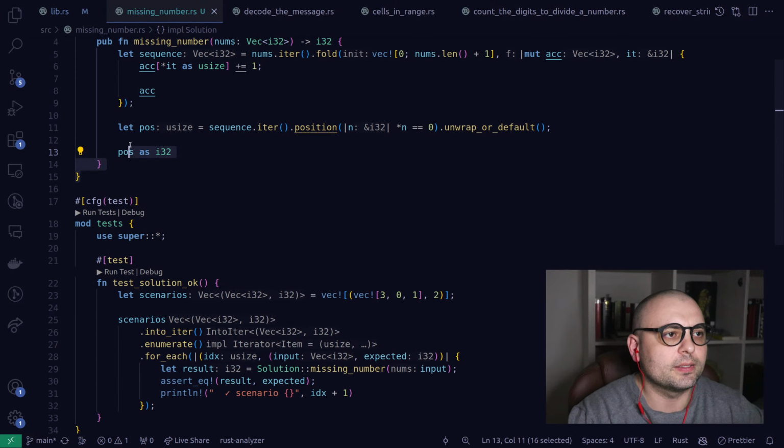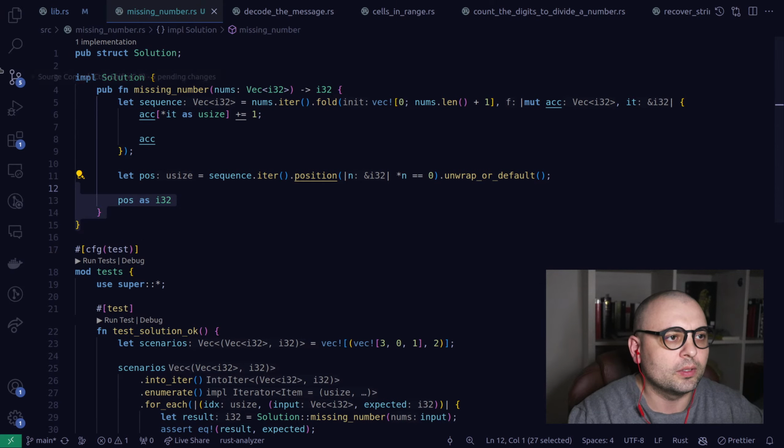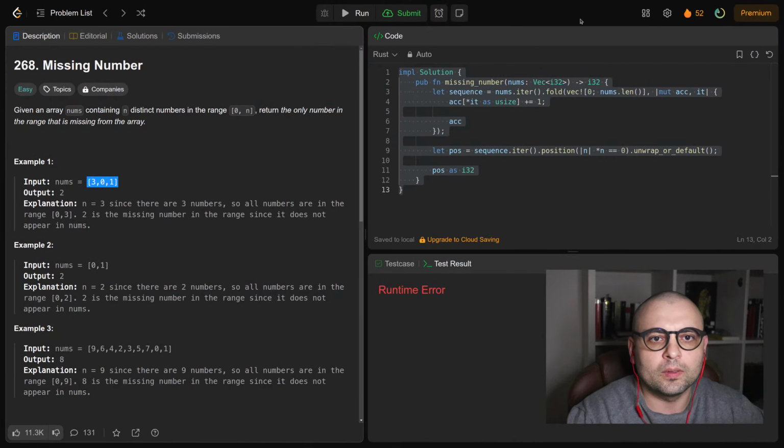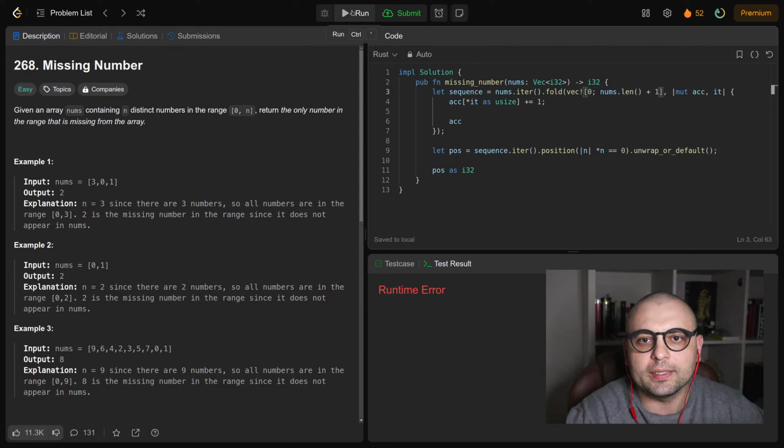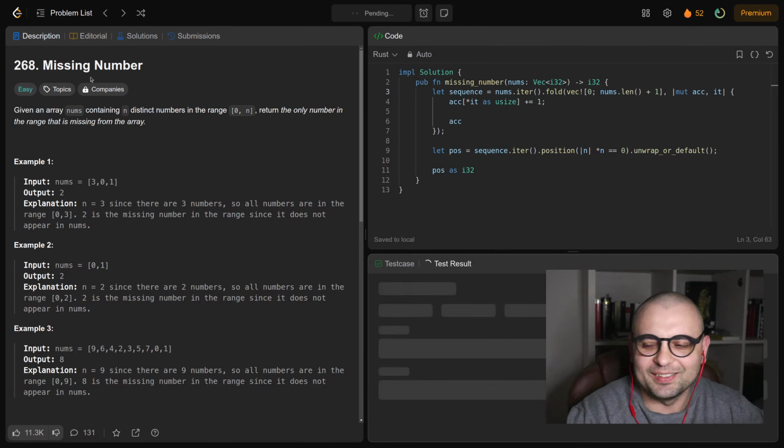Okay, yeah, that was the trouble. So instead of allocating exactly 3, we need to allocate one more because it's missing. We need to find it. So yeah, do you want me to check it now?